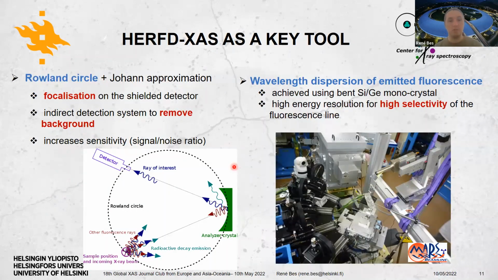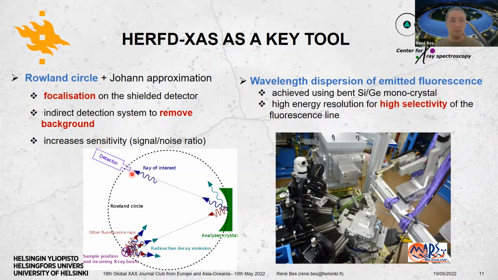But if you use an emission spectrometer, and essentially a Johann spectrometer in a Rowland circle, here you have a schematic with the Rowland circle and the sample here, the X-ray beam hitting the sample, and you detect the fluorescence using the wavelength dispersive system with an analyzer crystal, focusing at the same time the signal to the detector. You are able to get a better resolution. Initially, this system would have been very interesting for radioactive materials in the sense that you are removing the radioactive signal, not saturating the detector, because you have an indirect detection system.